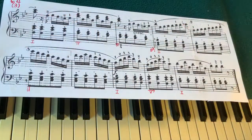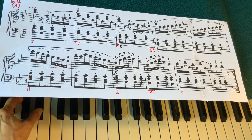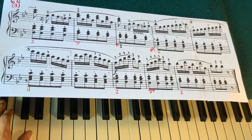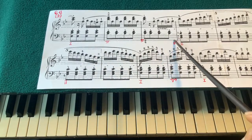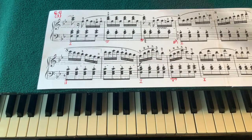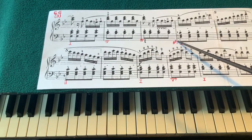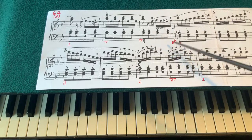Okay. Go to the last page. Left hand. That's tonic. Seventh. Subdominant. And tonic in B flat. Up to here, it was F major. Do you remember that? B flat to F modulate. And from here on, going back to B flat. So, original key.